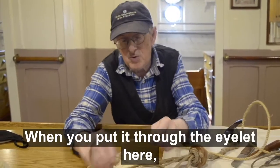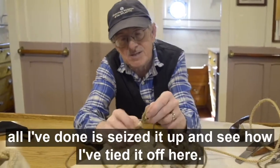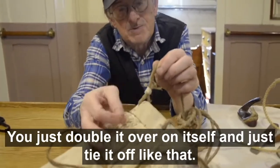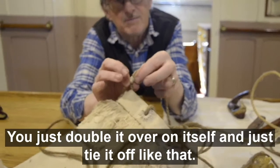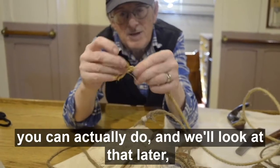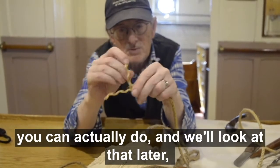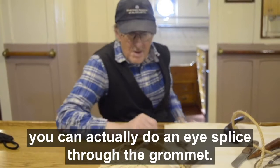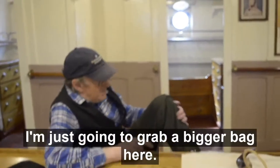When you put it through the eyelet here, all I've done is seized it up. You can see how I tied it off here. You just double it over on itself and tie it off like that. If you have a three-part, you can actually do, and maybe we'll look at that later, an eye splice through the grommet. I'm just going to grab a bigger bag here. I'll be right back.